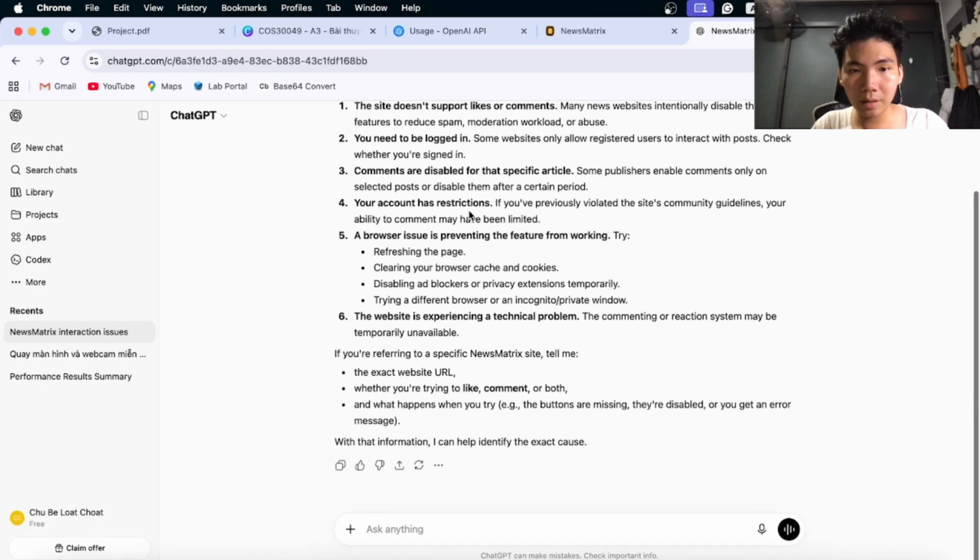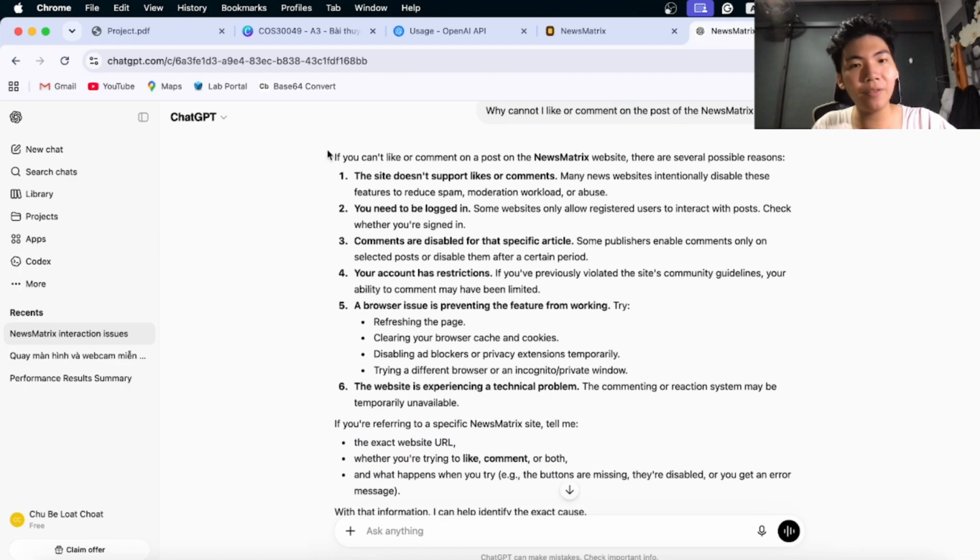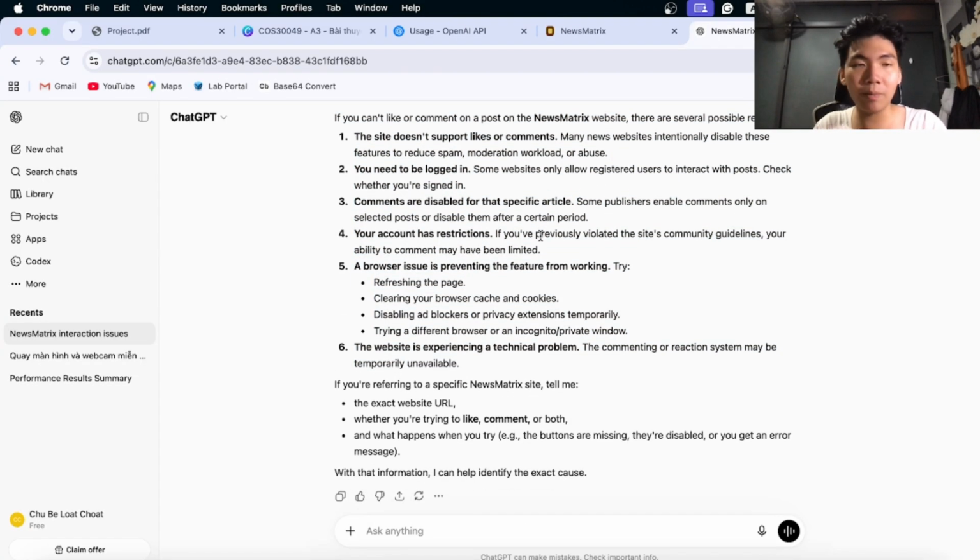It will obviously not know what website I'm accessing. It's just giving some guesses, and it's not actually the information of my websites.